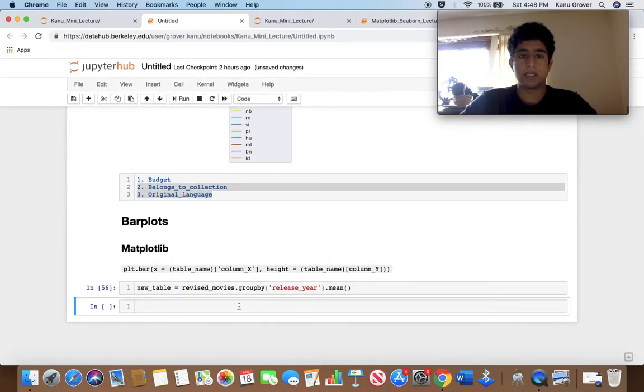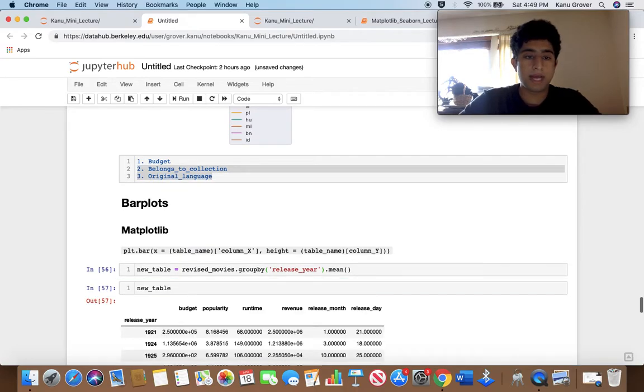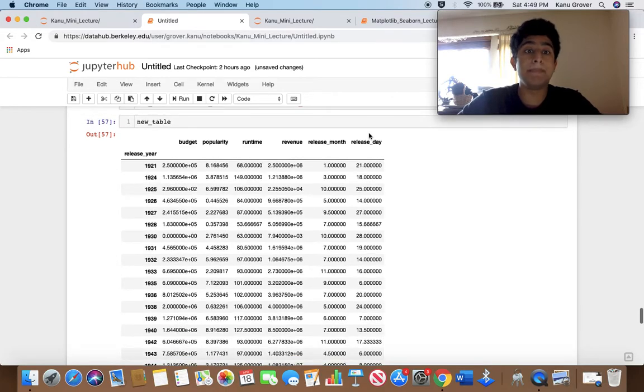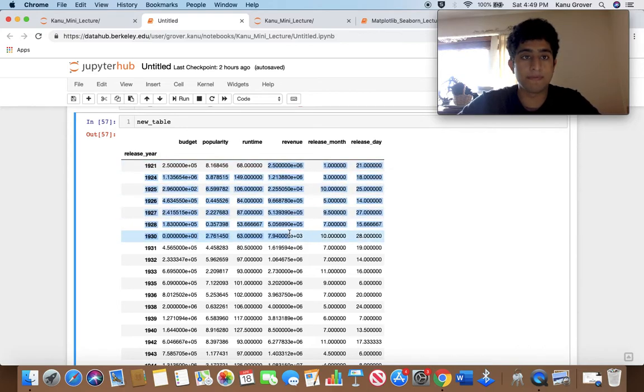Okay, cool. So essentially what we have right now is a table that has grouped all the numerical counts, has taken the mean of all the numerical counts in our graph. But all we want really is just this column right here of revenue. So all these other columns are not essential to us. But what we're going to be doing is making a bar plot out of this data. So I want to introduce a really cool argument function called plt.figure.